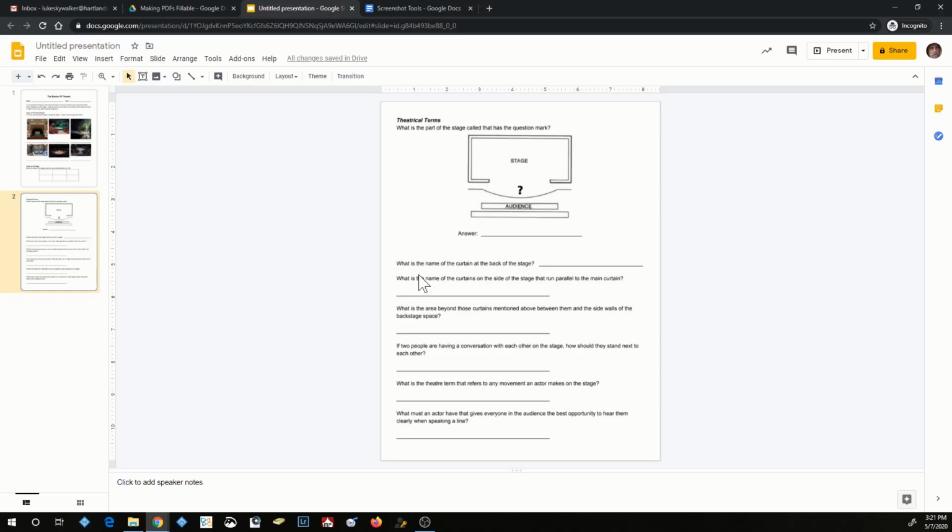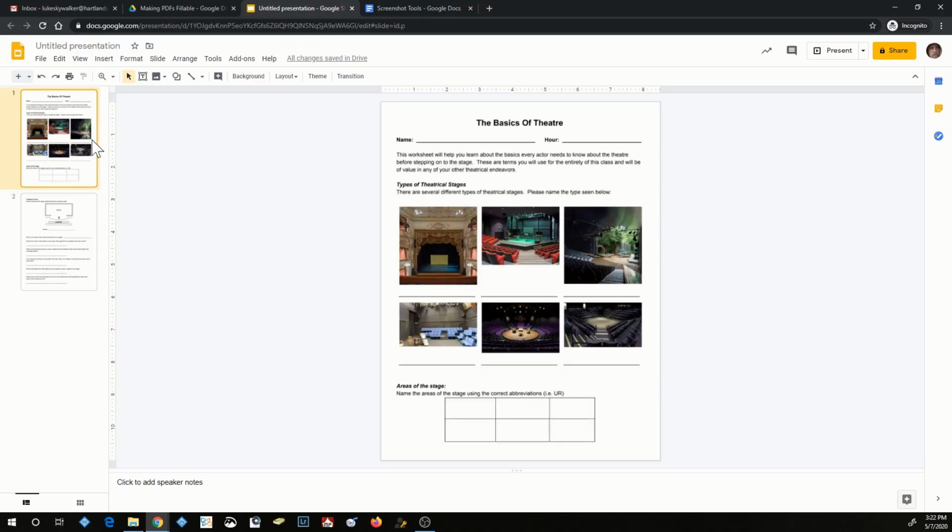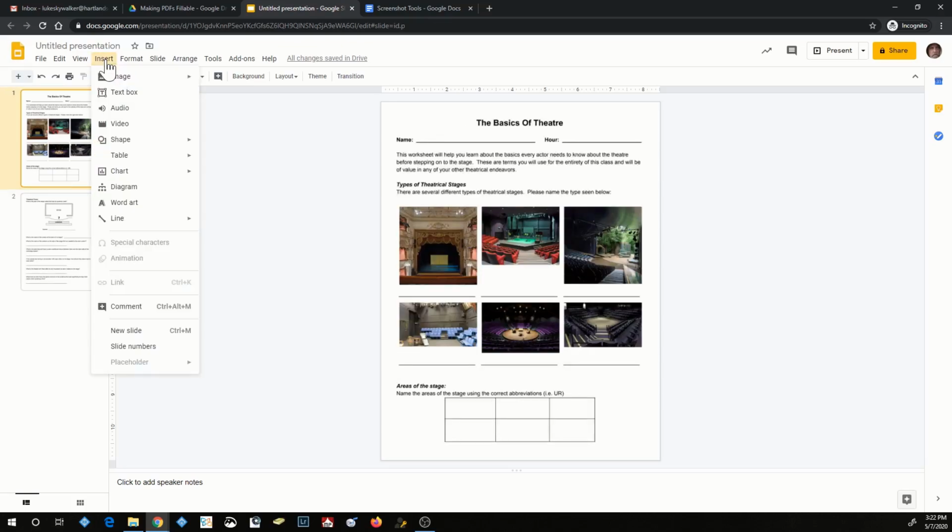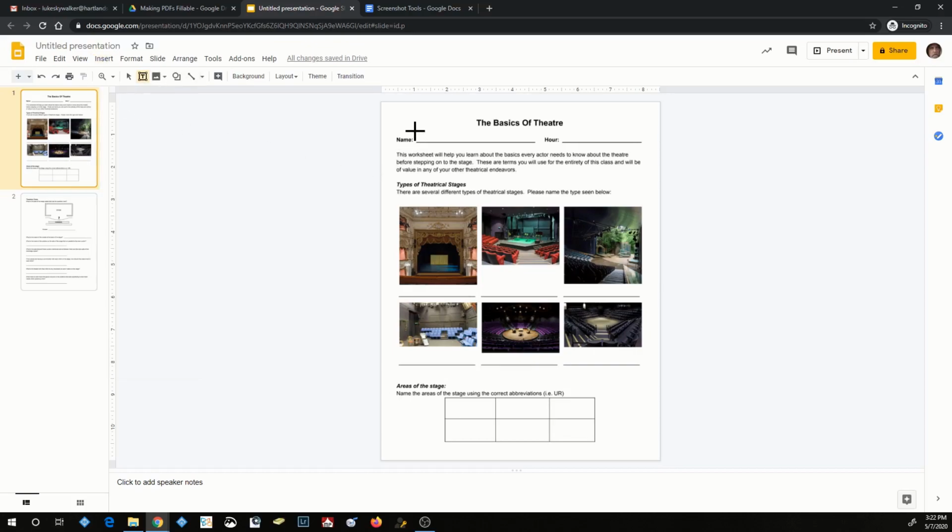Now there's only one small little piece left to do here, and that is to create text boxes for your students in place of all of these blanks that you have in your PDF, or in this particular case, on your slideshow. So I'm going to go back to page 1. I'm going to say insert text box, and then I'm going to drag and draw a text box over my first blank. And then I'm going to type a little hint for the kids so they know what they need to do here. Please type your name here. And that will give the kids the idea that they need to click there and type their name.